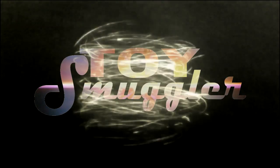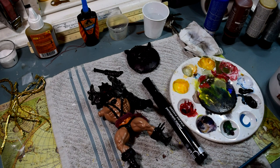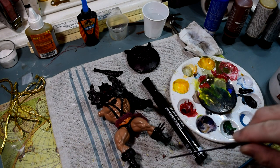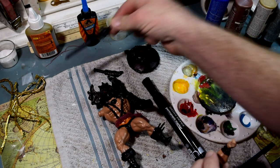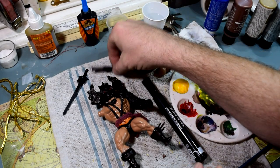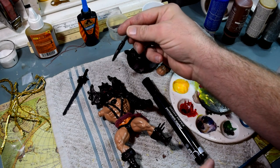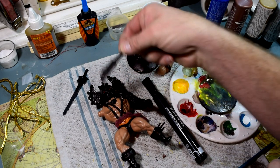Let's take this thing home. Alright guys, here we are. I'm trying to work behind this camera and do some painting. As you see, the Warduke is almost done. I'm laying out the rest of the pieces. We got his Chaos Sword here, his right arm, and his little Persian-feeling D&D dagger, which I'm going to end up gluing right here on the front of him.